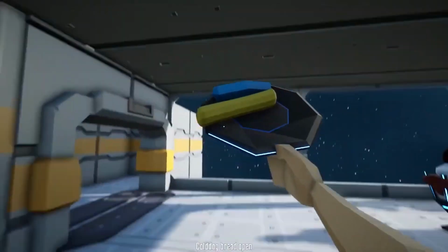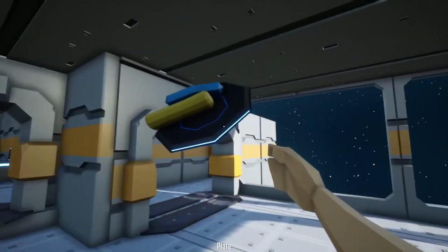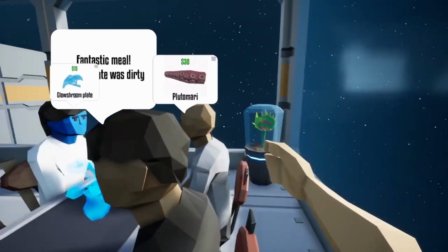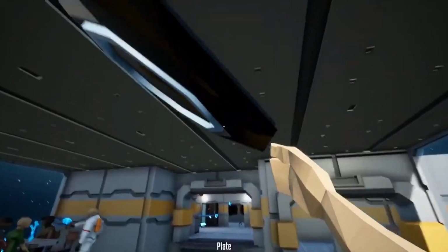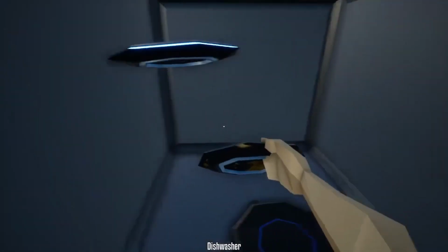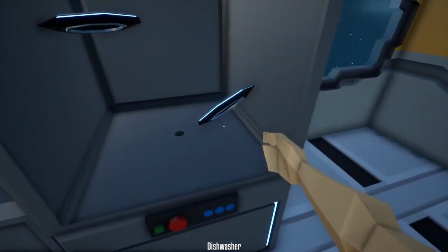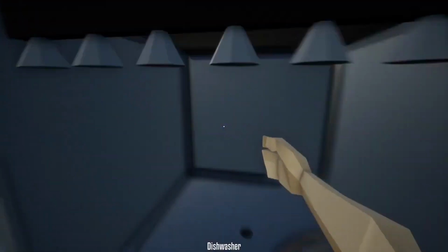Who wanted a corn dog? Hold up. I'll just leave that right here. I think they left, Logan. Bro, I can't put these mushrooms on this plate. There we go. Fantastic meal. Which one of you guys want a glow shroom plate? But my plate was dirty. Your plate was not dirty. That's called love and affection. How would he know? There you go, sir. Okay, how is that plate? Eat the food. Clean plate. Amazing. You're welcome. God, I'm such a good cook.